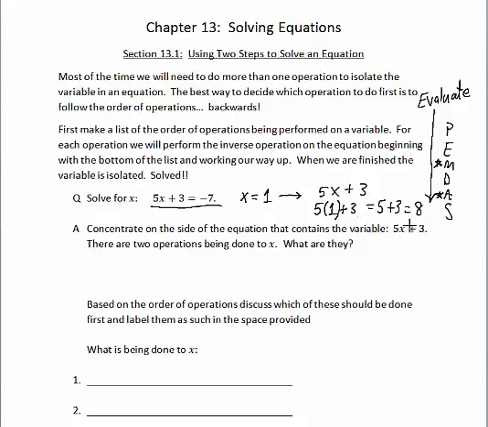As you can see, if we plug in 1 for x, we get 8 on the left hand side, which doesn't equal the right hand side. So obviously x equals 1 is not the solution we're looking for. Other than guessing and just plugging numbers in, we want a better way to find x, or to get the x by itself. When several operations are happening to the variable, what we do is simply work our way backwards up the order of operations list.